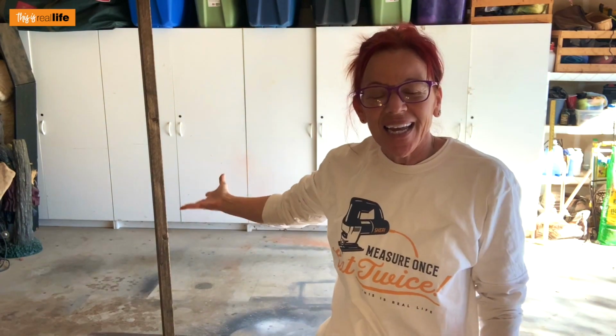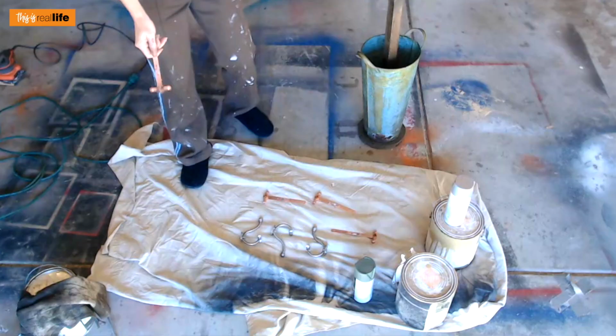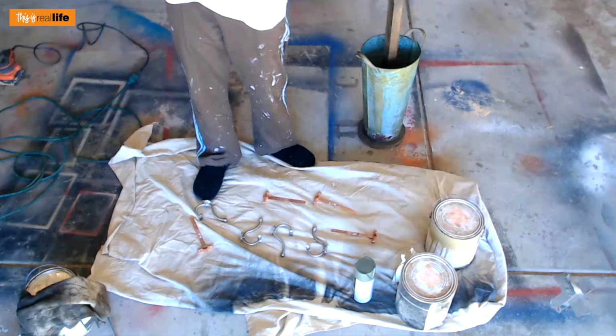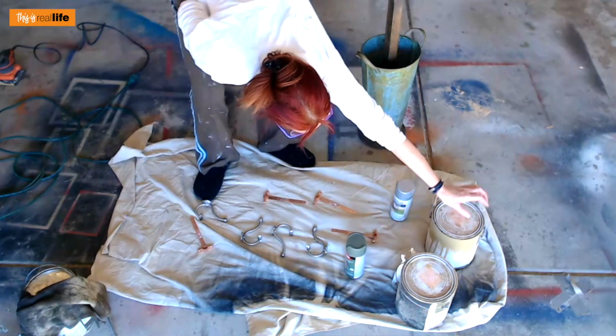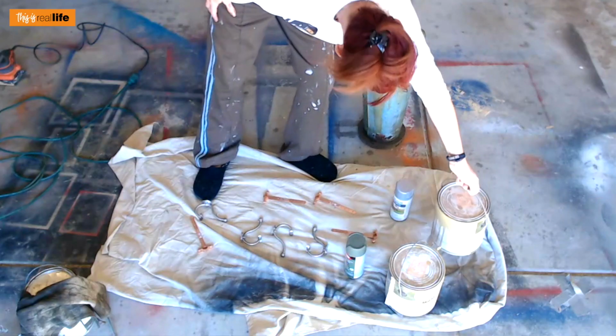Okay, so the staining is done. I have everything laid out for the faux painting. Do I have a plan? No. It's gonna be one of those little artisanal, use your own judgment. The goal is, I'm trying to get these pieces, this silver hook and this copper piece, to look like this bucket. I have some of the galvanized hammered metal spray paint. I have some green spray paint, and I have some really old yellow paint and camel colored paint. I don't know. We're gonna faux paint it. We're gonna see what happens.